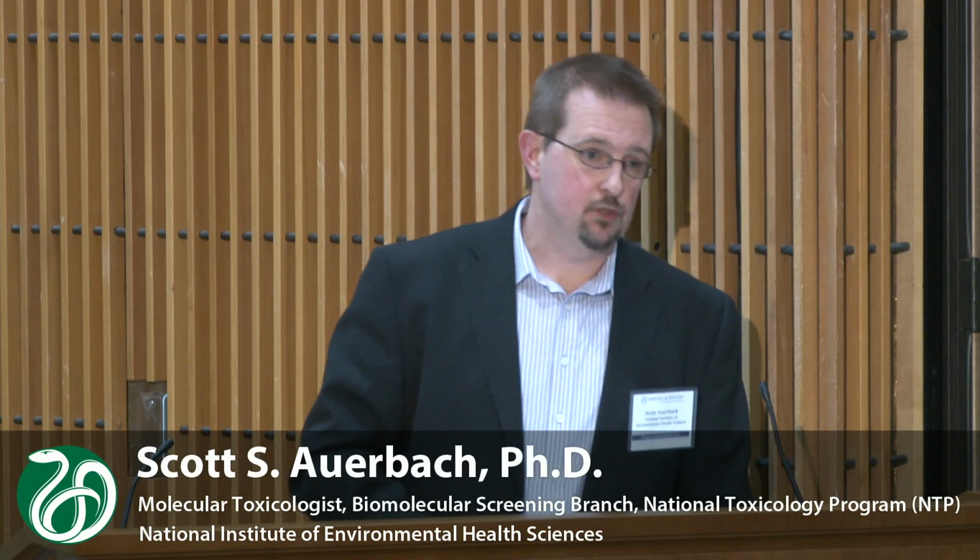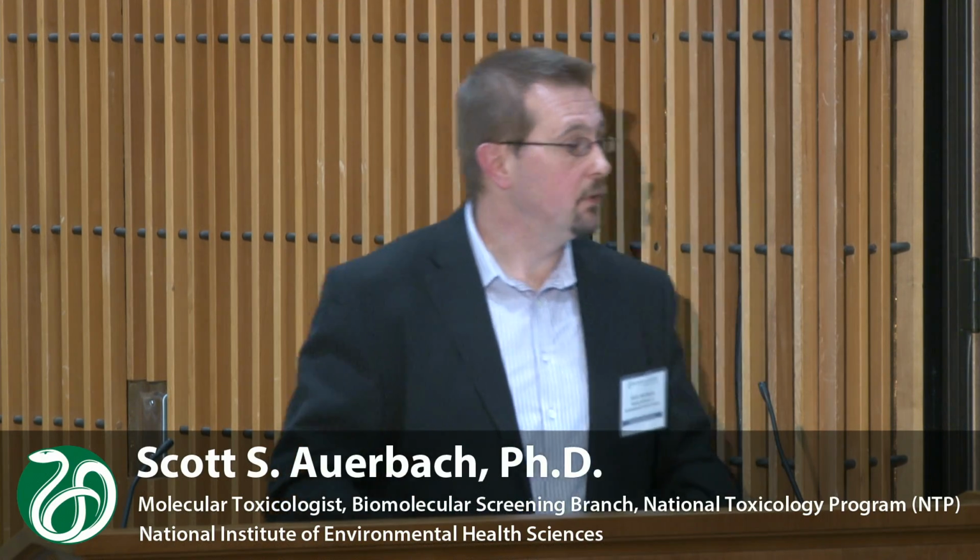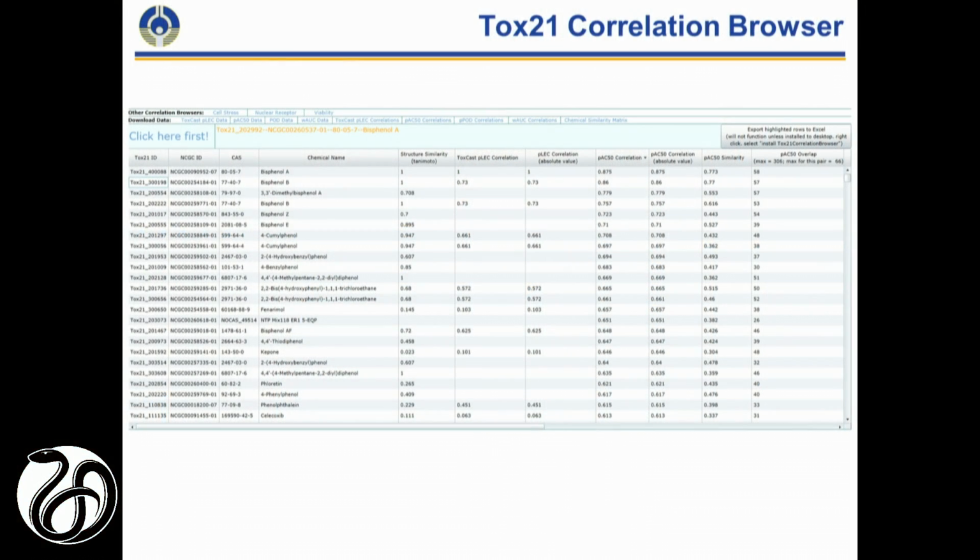Now, we've built an actual browser where people can go in. If you have a chemical, a Sentinel chemical that you want to look at, your favorite organometallic, you just start typing in up here. This happens to be bisphenol A, and we have all sorts of correlation metrics that you can pull down. You can basically ask, my favorite chemical, which I know is a prototype agent for causing adipocyte differentiation, I want to see what other chemicals behave very similar to it in the data set. And then I can go on to test that in my system if I would want to.